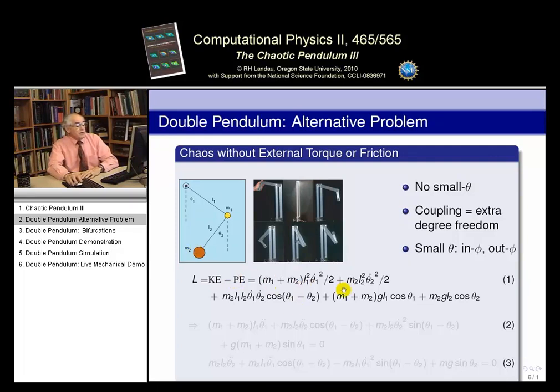So, you look at the terms here. The terms of the g are the potential energy. So it's the masses from height of L1 and mass 2 from the height of L2. So that's pretty simple. The kinetic energy is coupled. So you get theta 1 motion from both, theta 2 motion. And then you get this theta 1 dot theta 2 motion and some cosine of the angle between them. Because when you measure the velocity with respect to a fixed point, both thetas come in. So, Lagrangian is not very hard to write down.